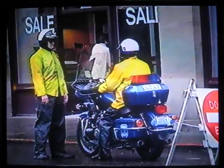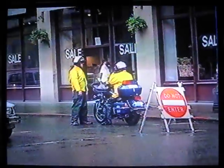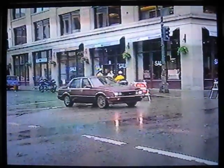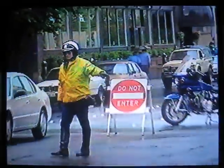When you're assigned to motorcycles in Seattle, there are a number of special things that we do that other officers will not get involved in. We work a lot at the Kingdome, and that means working the Seahawks and the Mariners baseball. We work the Husky football games. These are all things that they like to use motorcycles at because of their maneuverability. They're able to get in heavy traffic situations and try to help out the situation where a car can't get in there. So we do a lot of traffic control that the cars won't do.